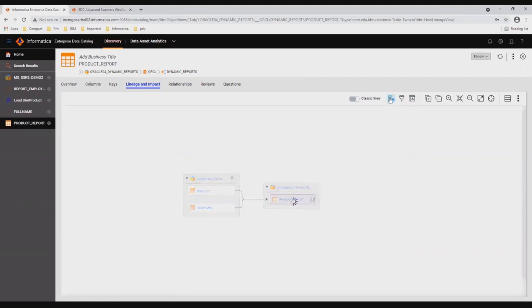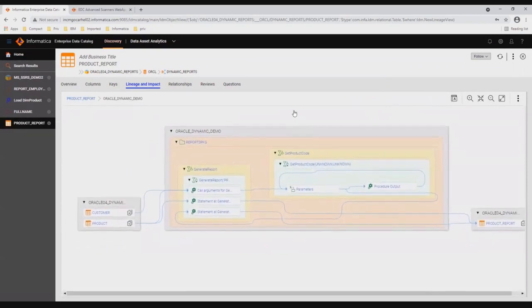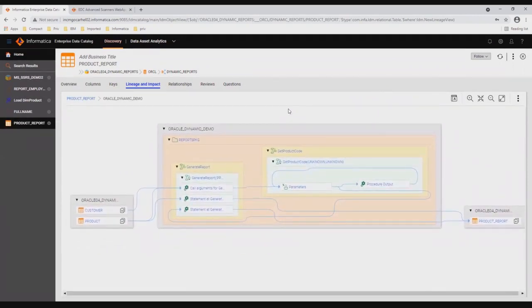And right now, let's try to dive deeper to learn more about this processing. So once again, we can turn on those transformations. As you can see, the orange bubble appeared on the screen. We can click on this orange bubble and dive deeper. Here we'll find out how the processing has been triggered, right? We can easily learn that there was a generate report procedure that was triggered with the proper input parameter, which was responsible for the whole execution and delivering data from those two tables on the input side to the product report.